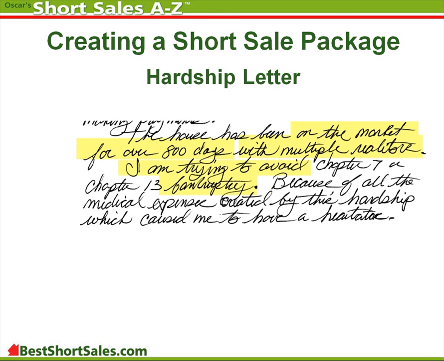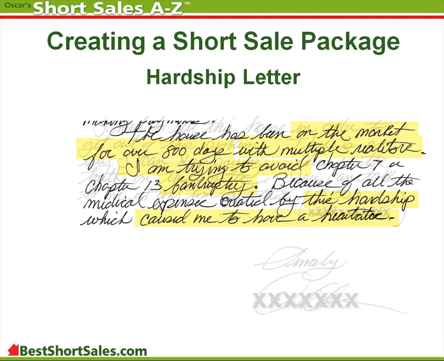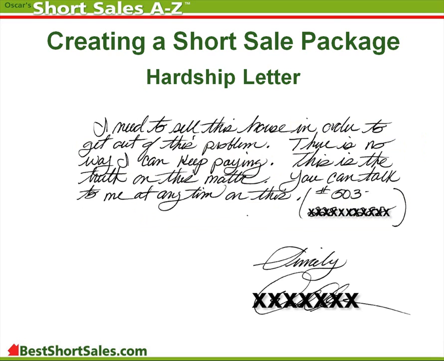"I'm trying to avoid Chapter 7 or Chapter 13 bankruptcy." For the creditor, this means that the property may end up stayed for a long time. If the homeowner files for Chapter 13, this can be years. "Because of all the medical expenses created by this hardship, which caused me to have a heart attack, I need to sell this house in order to get out of this problem. There is no way I can keep paying. This is the truth of the matter."